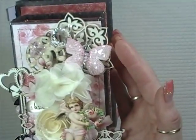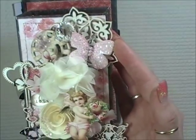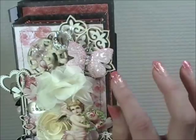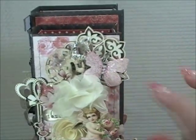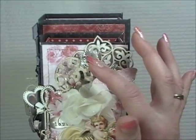And then I tucked in a Reneabouquets Tiny Treasures butterfly. This is called Sweet Pea, and it's in pink. She's got a bunch of different Sweet Pea Tiny Treasures butterflies in different shades. This one's in the pink. And then lastly, I just thought it was cute, and I layered it on here.